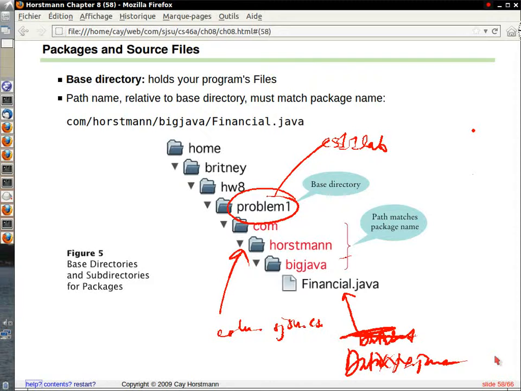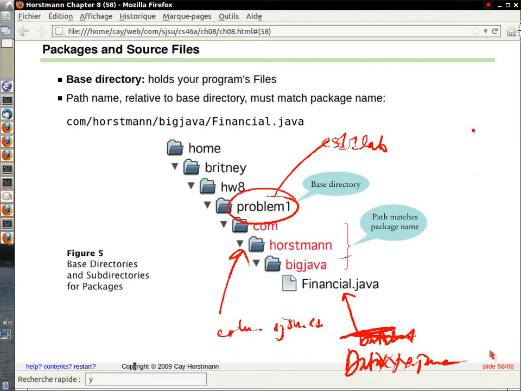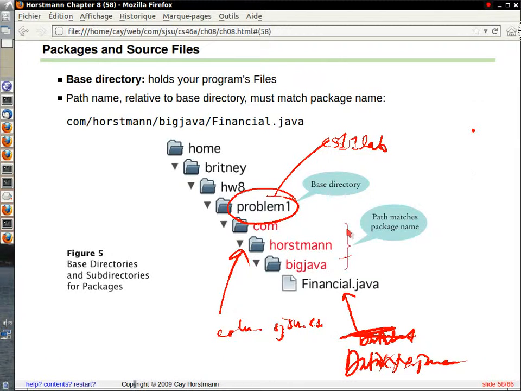So let's see how that goes. And then when you compile, you're going to be using that javac command, and it's important from where you issue that javac command, and you do it from the base directory. All right, let's get going with that, and I'll make the rounds to see where it fails. I mean, it's a fussy process. People usually get it wrong the first time.